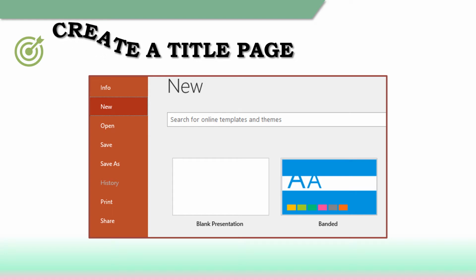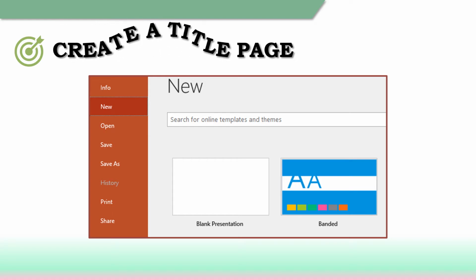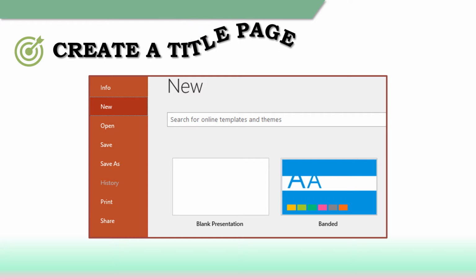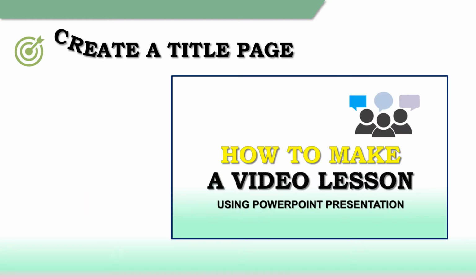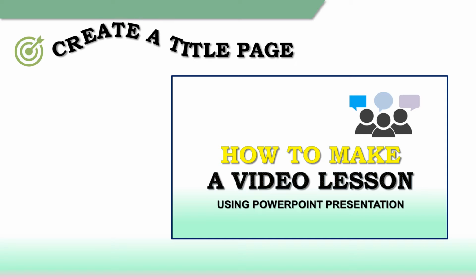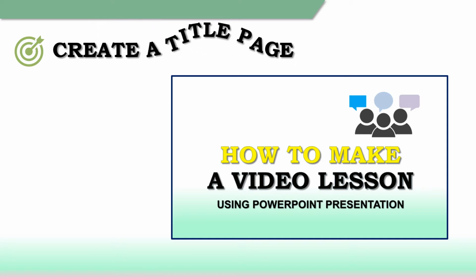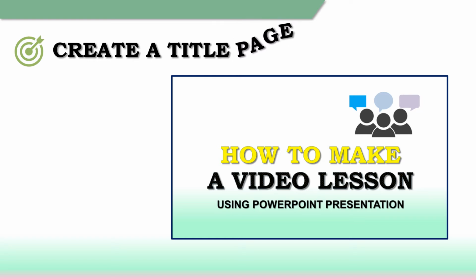The first thing is to create a title page, and you have to open the PowerPoint presentation, then open a blank presentation, create new, then select the blank presentation. When you create a title page, make sure that your font size is bigger than the subtitle. The title should be caps lock or all capital letters, and there will be a subtitle for your title page. And whatever you wish to do with your title page, you can do it too.